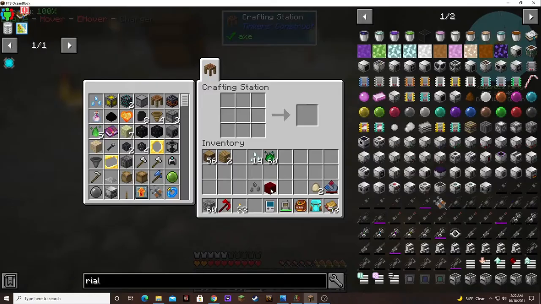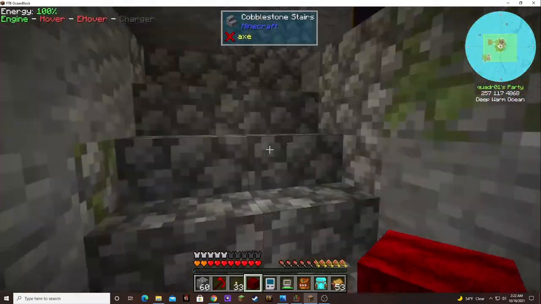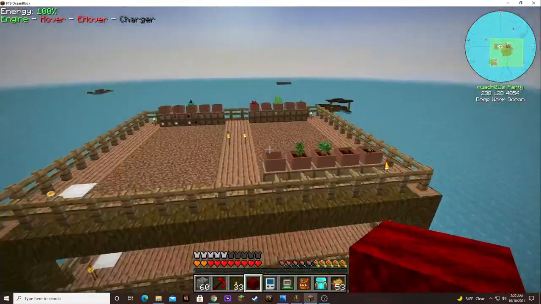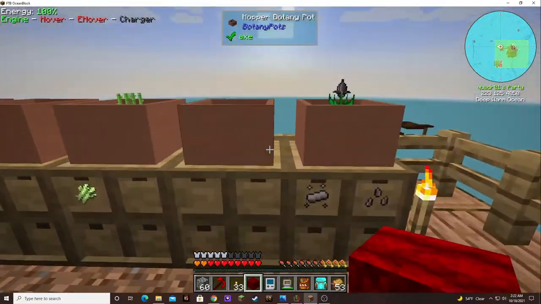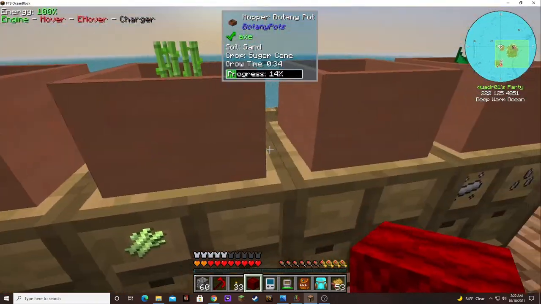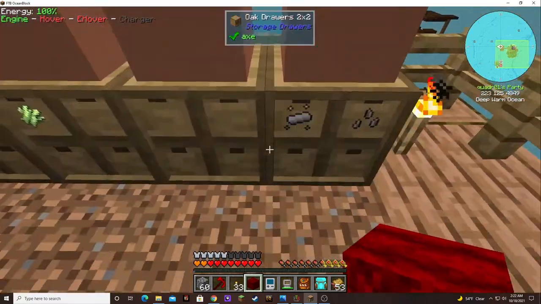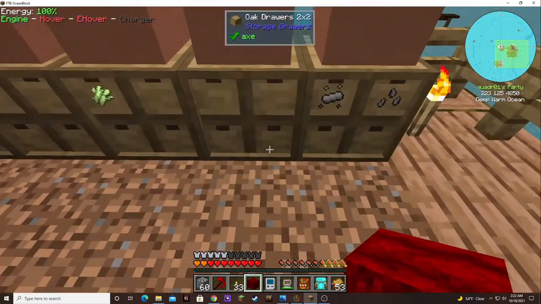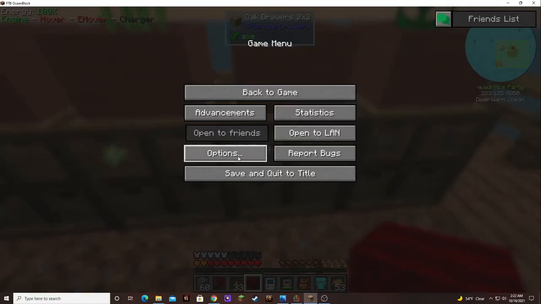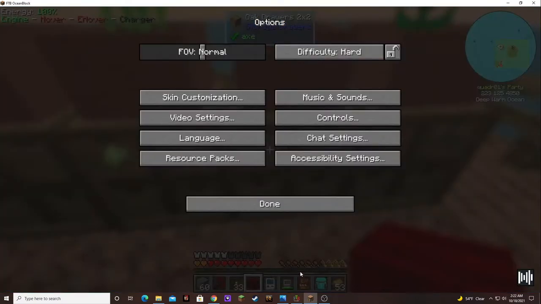Supremium farmland. Alright, let's get those silicon ones planted. Boop. There's the nether. Whoa! How come I can jump up? I don't like that. Is that turned on? No, auto jump is off.